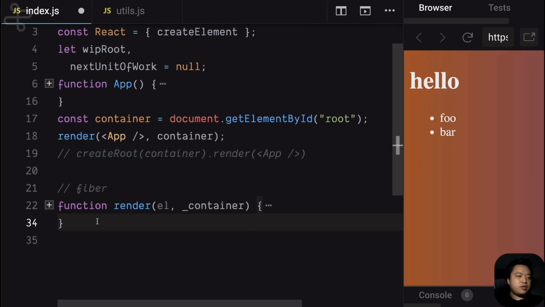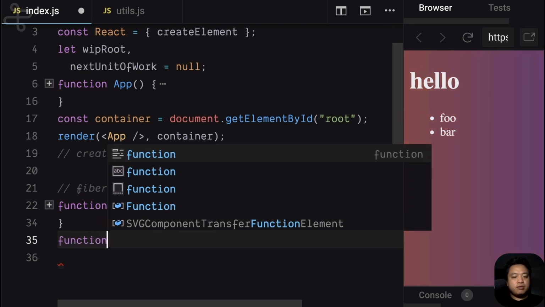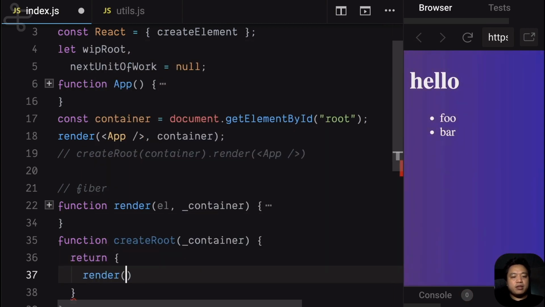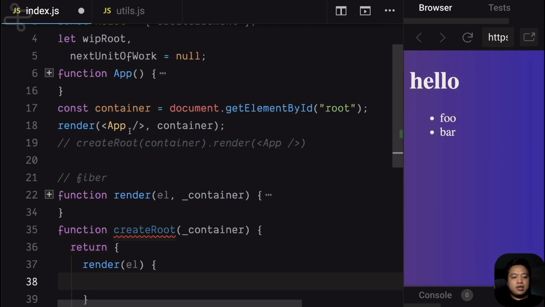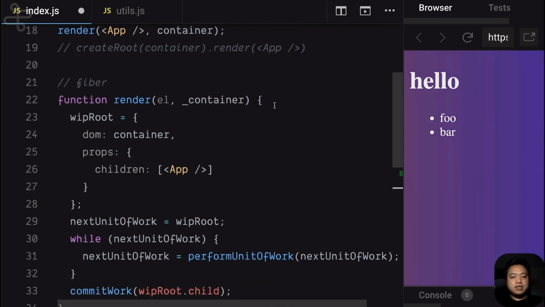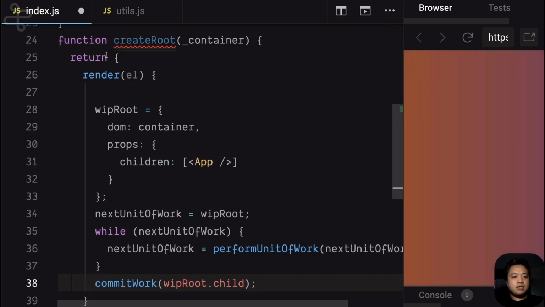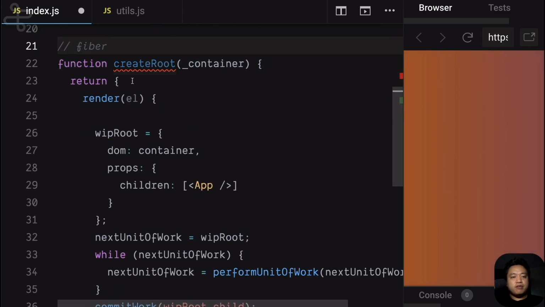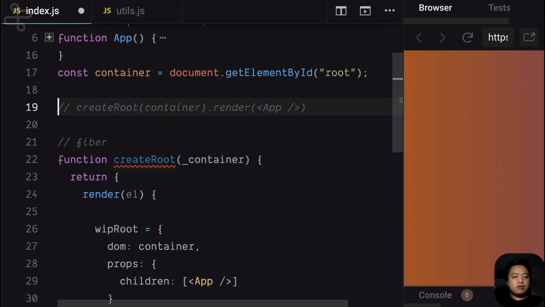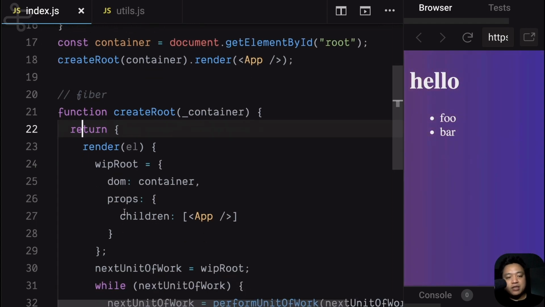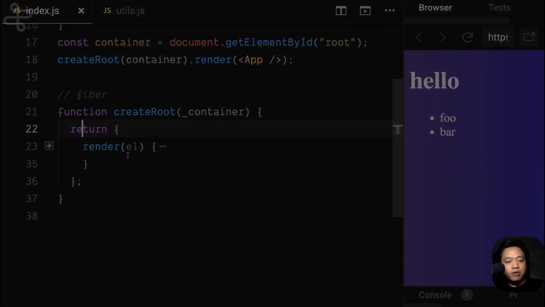It's pretty simple. We're going to define a function, createRoot, and it's going to take that container, same as always, but it's going to return an object with a render method that takes that element that we had before. So now we'll just take the contents of this render function, cut it out, and paste it in here. And that should work fine for createRoot. So now if we delete our old render method and call the createRoot function, it's going to work the exact same way and show up. It's just a refactoring of this API so that we can offer other render APIs as well.